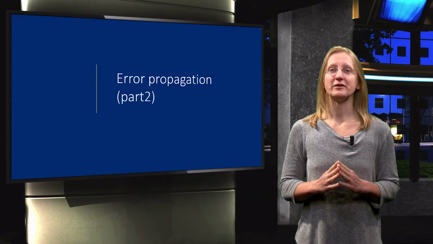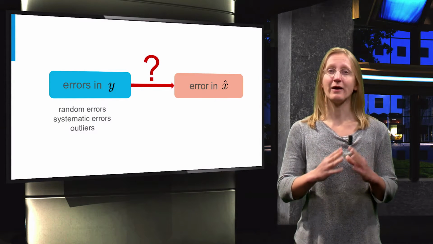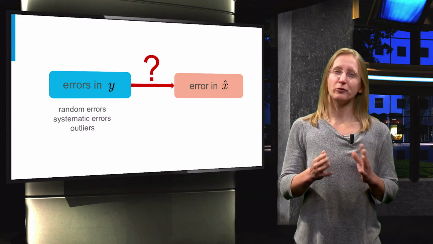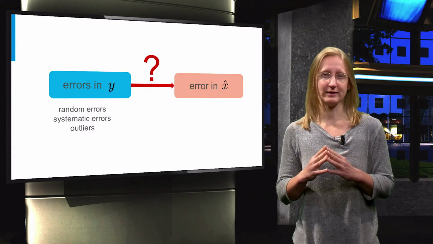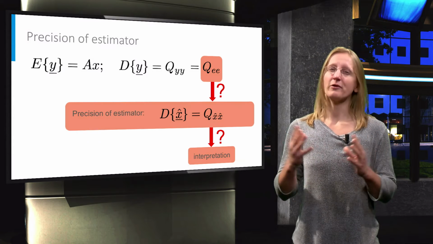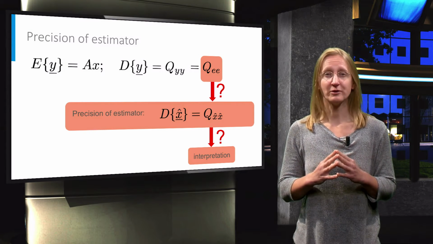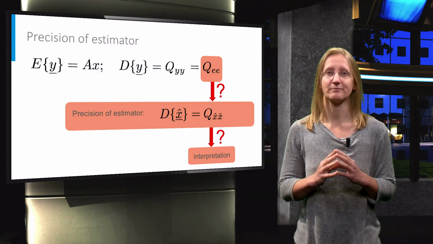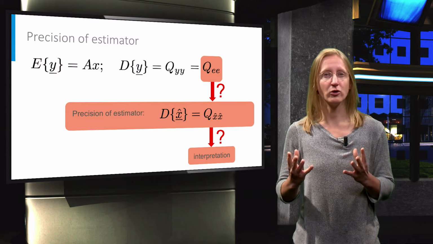In the previous videos, it was several times mentioned that we are interested in how errors propagate into the estimation results. You already looked into some examples in the exercises using empirical data. Furthermore, it was explained that in this unit we will learn how to determine and interpret the precision of the estimator x hat, based on the functional model and stochastic model that we know.